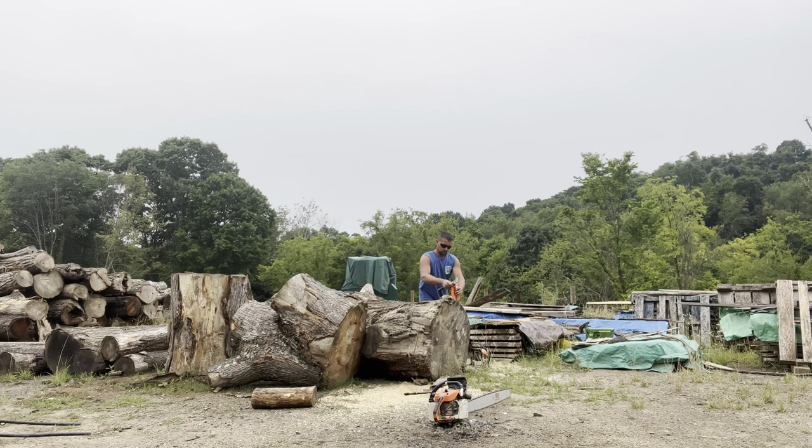What ended up happening right here was where the tree was laying, the last 10% of the cut was putting pressure, making a pinch point where I could barely get the bar in and out. It was putting a lot of tension on the bar, causing the chain to bind up. So I just decided to grab a couple plastic wedges, figure I'll pound those in, try to get some pressure off and finish off the cut.